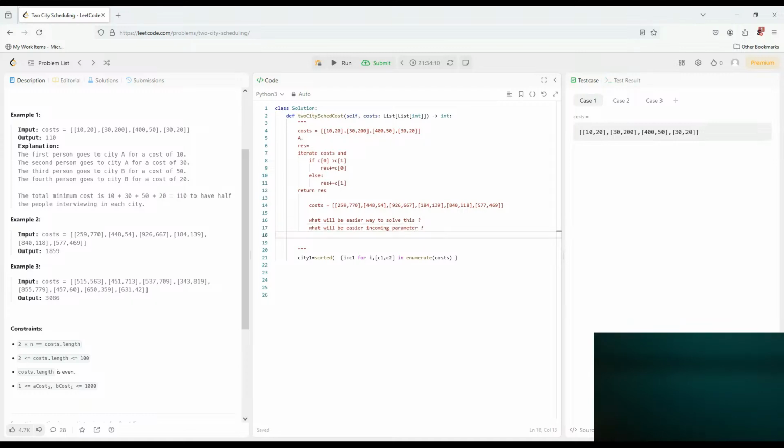So obviously, you have a sorted array: person1 city1, person2 city2, person.